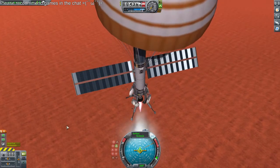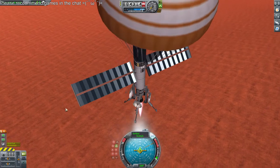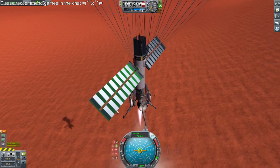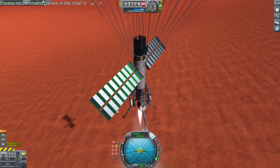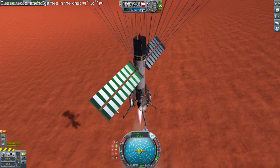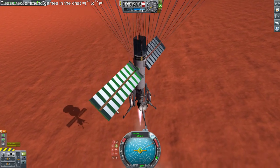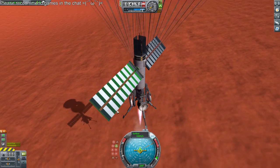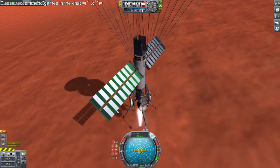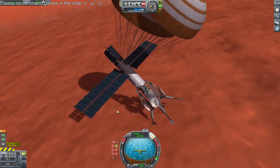Alright. Let's slow this down just a little bit here. Five meters per second is going to be our target here. We don't want to be much slower than that. We don't want to be much quicker. Alright, here we go. And we've landed. Alright. Oh boy. Oh boy, it's tipping over. Damn it.